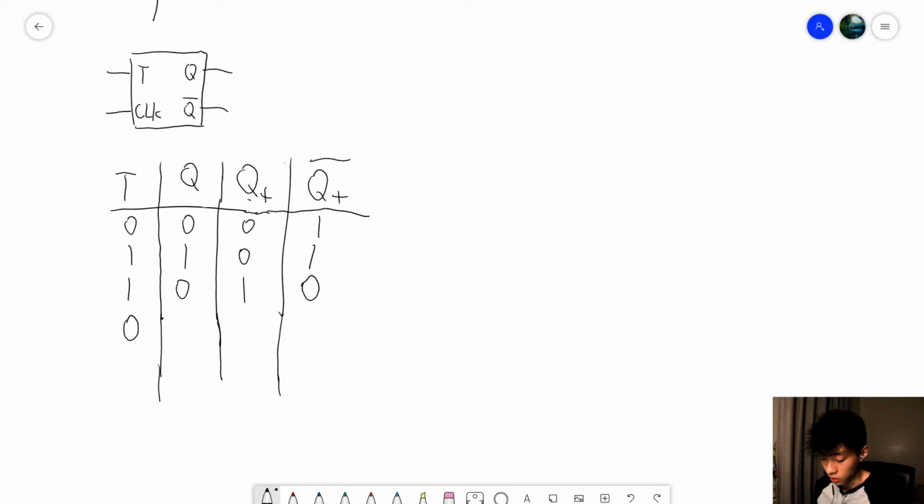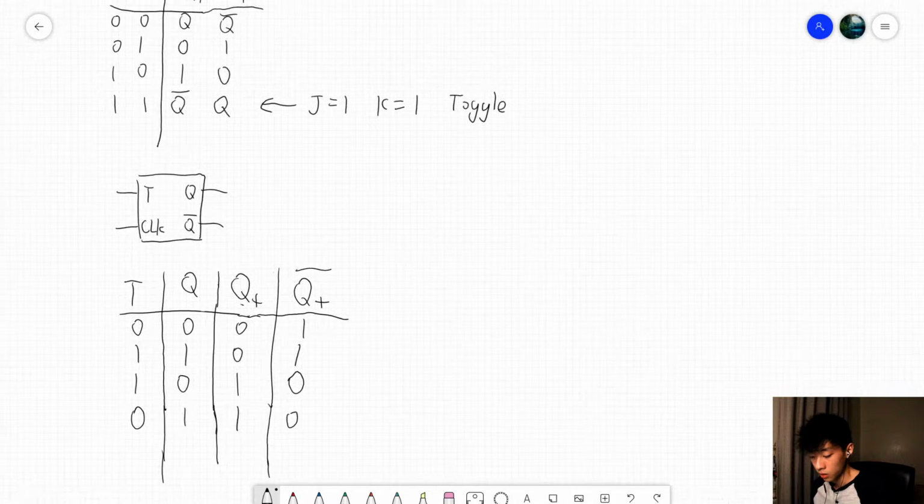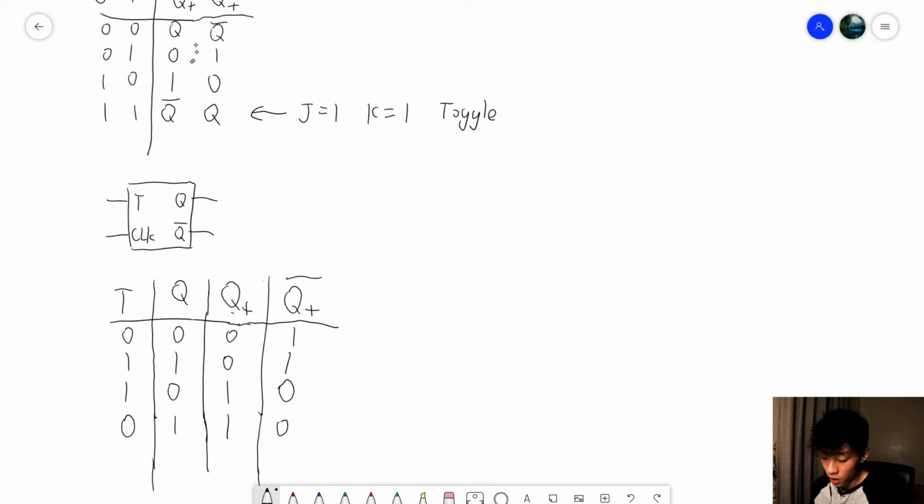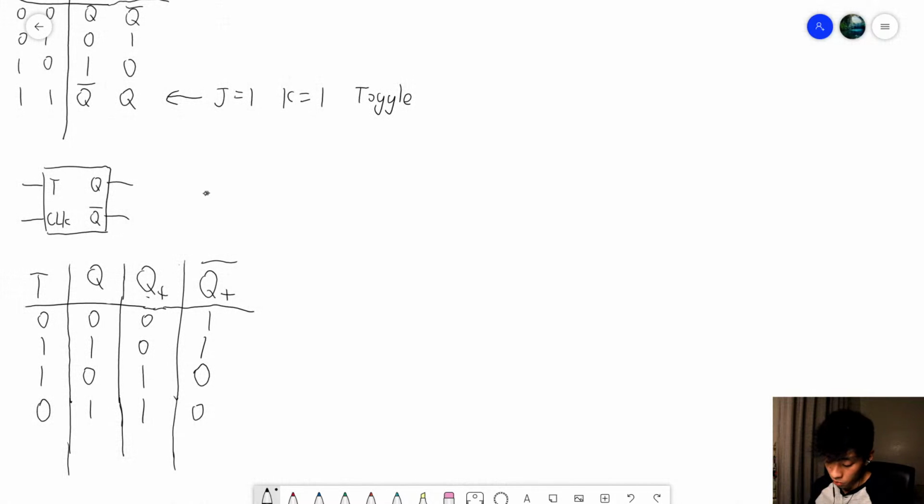And if our T is 0 and our previous state is 1, it's going to stay the same. And since we know J and K are both 1, it's going to be a toggle state. So we can also make this T flip-flop as follows.